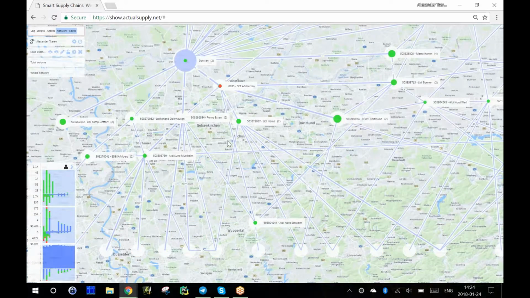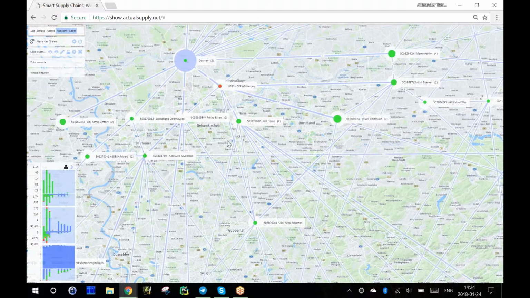Besides the map, you can also see charts on the screen where you can see the activity in your network in time. You can see production here, you can see locations here. The higher the bar is on the chart, the more products are produced or relocated in your network at a specific interval of time.